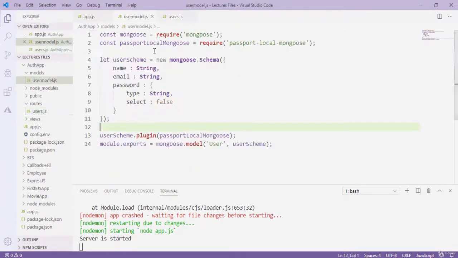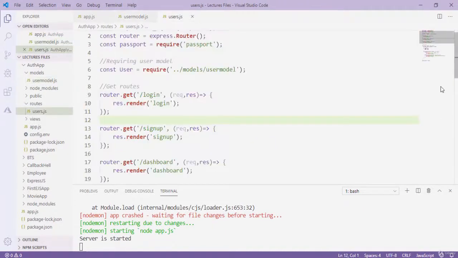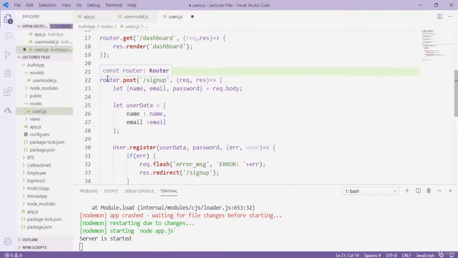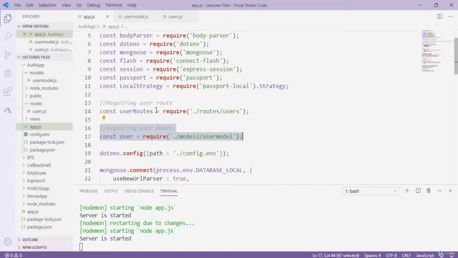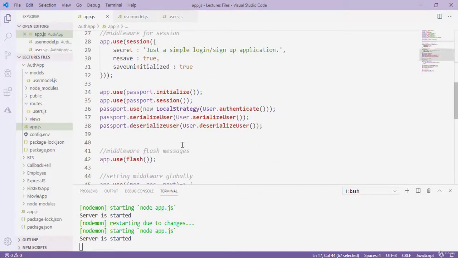Now we have set our user model by using passport-local-mongoose. We have set up our signup route here, which is the post route, and in the app.js we also set up our passport settings, and now we have to set up this flash.